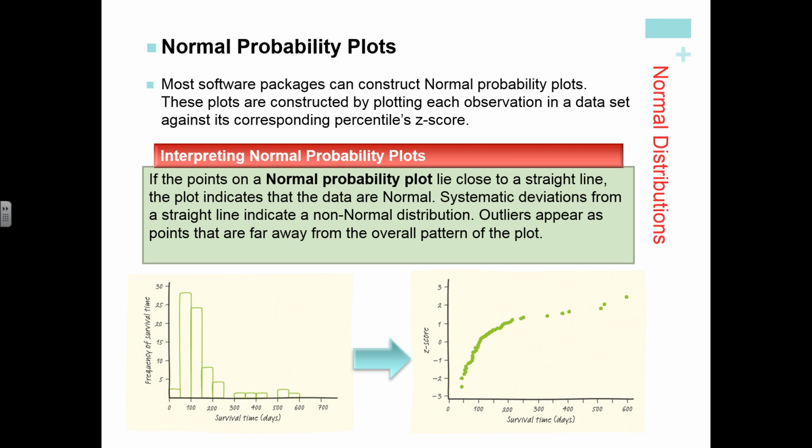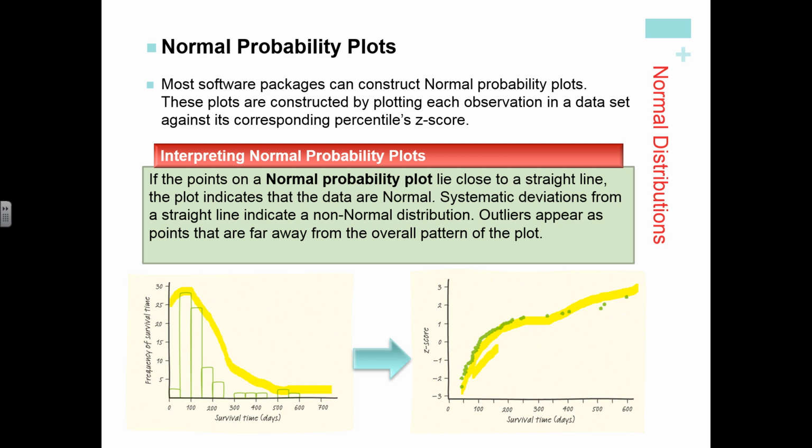So for instance, this histogram that I have over here is clearly skewed, right? If I do a density curve over it, it's clearly skewed to the right. So I would not expect my normal probability plot to be a straight line because I know it's skewed. And sure enough, when we look at our normal probability plot, we have this curvature in it, which tells us that this thing is skewed. Not only that, because it's curved down like this, almost like a hook or C, I know that it's skewed right.